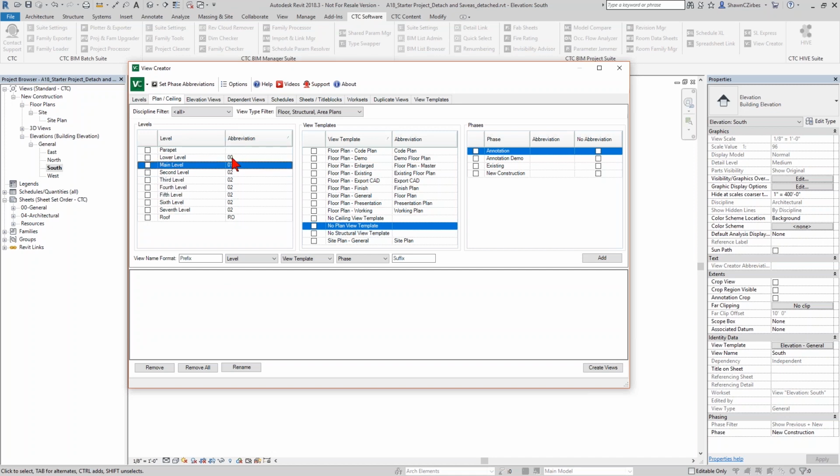So what I like to do instead is associate an abbreviation with these levels that I associate with my view names. So for 3rd, I'm going to put 03, and for 4th, 04, and so on up the building, so that I actually have sort of a good prefix. That way, when I'm sorting these by the abbreviation, they show up in a proper order. And this abbreviation, in my case, from View Creator, will also get used for the generation of the floor plan view names out here in my project as well.